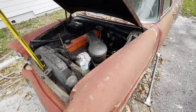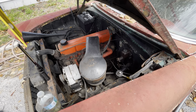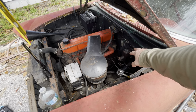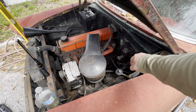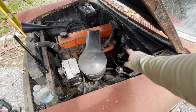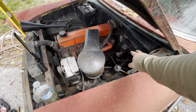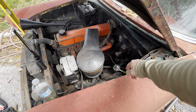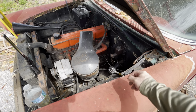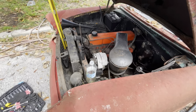So still no luck on the brakes. I filled it up and I pumped it a bunch, but it's still not building any pressure. I'm assuming some of that junk in there got it all clogged up, the port or whatever. So I'm gonna probably try to pull it off if I can get that line off without messing it up, and then see if I can clean it out, blow it out, do whatever, and try it again. Cause I doubt that I'll be able to find one locally and that's in stock anyways.